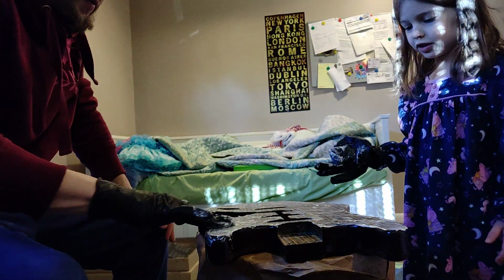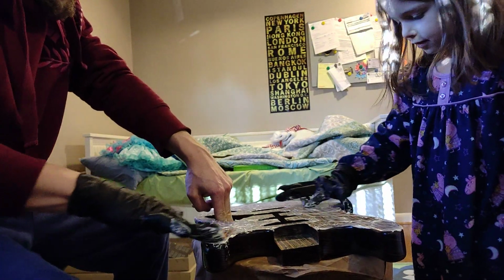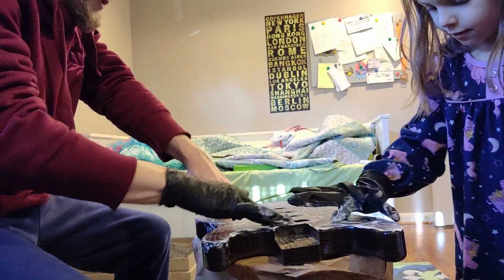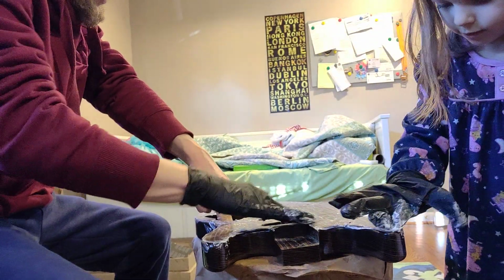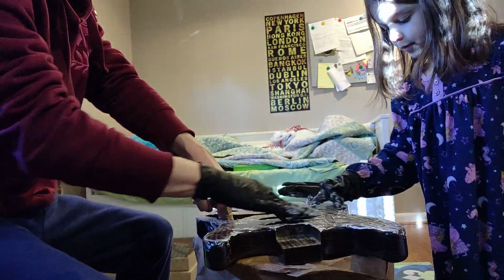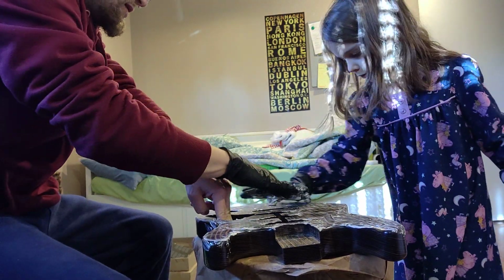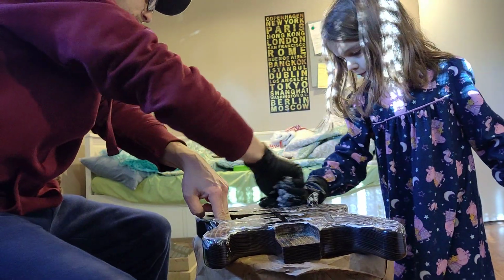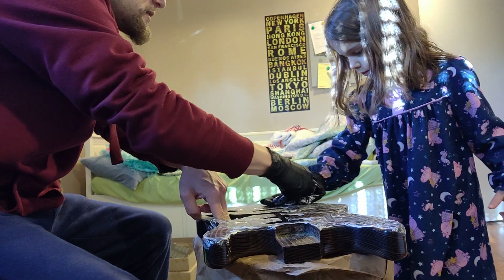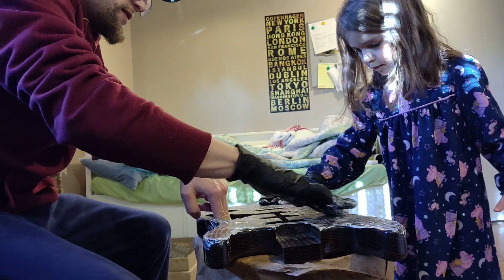We covered all of it. Yeah, we did, but this is where we have to give it a little force. Effectively we're polishing the guitar. There's a little bit of grit in this, and do you see how I'm making small circles like this? Circles, right? Like that. And we're going to go all over the guitar with it. See how we're doing that?